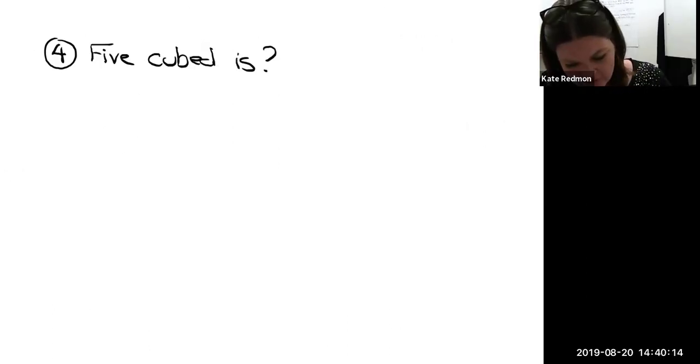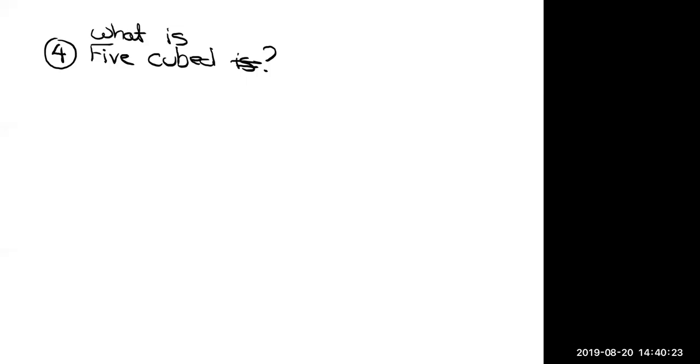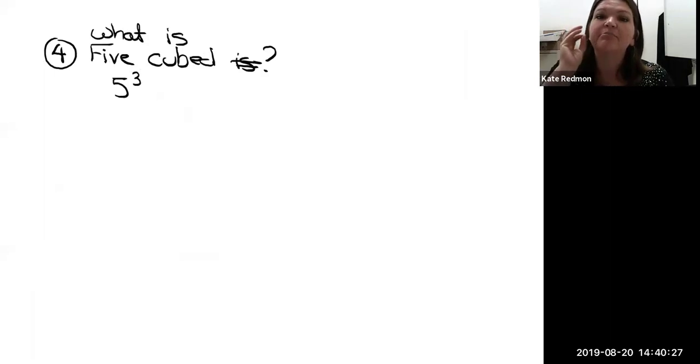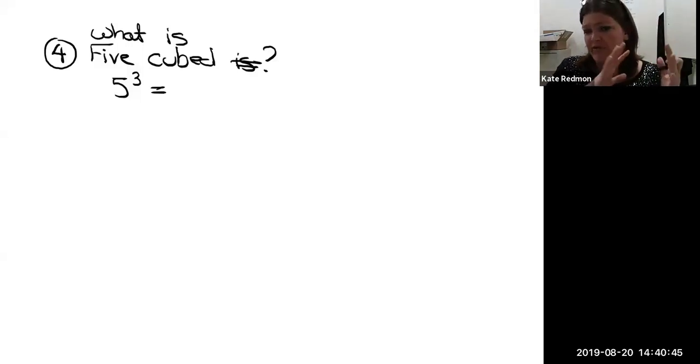it. Probably I wouldn't say 5 cubed is. Probably I'd say what is 5 cubed. That makes more sense. Okay. What is 5 cubed? 5 to the 3rd power. It is 5 to the 3rd power. But there is implied simplification in this problem, and that's what I wanted to point out to you. When you see what is in math class, I'm asking you, it's like the word is like an equal sign. So I am implying here that I would like you to figure out what 5 cubed is equal to. So I just wanted to make sure that I clarified that with you.